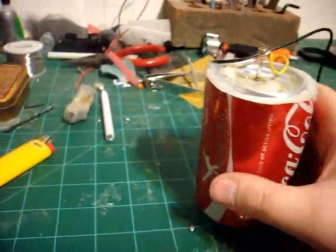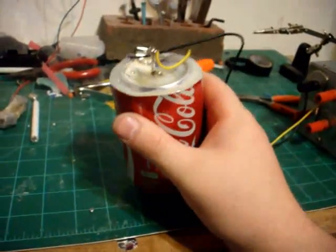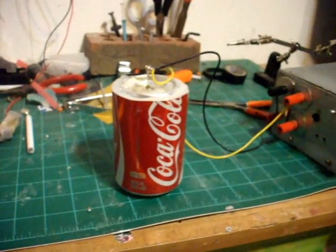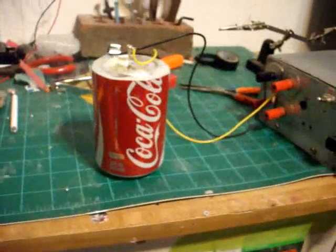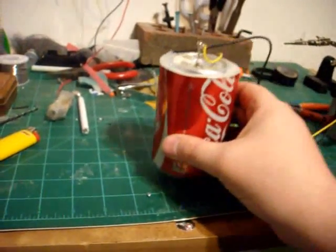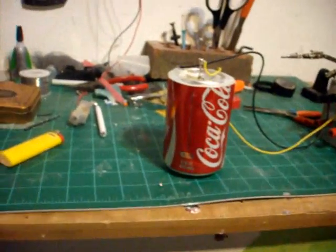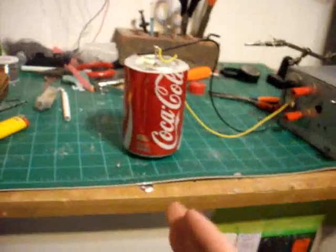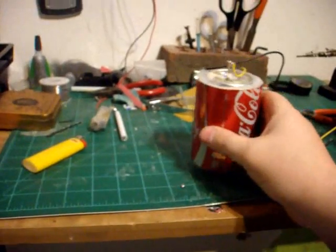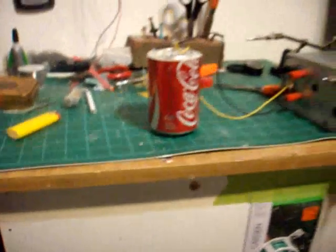After five minutes of running, it's produced a little bit of gas, but I've noticed one thing right off — it is very hot. In fact, it's too hot to hold for longer than a few seconds. That's actually bad news when it comes to HHO generators. If it gets hot, that's a sign that it's turning too much electricity into heat and not the gases that you're wanting it to make. So its efficiency is really low. The hotter it is, the less efficient it is because it's turning the electricity into heat and not the gases you're looking for.